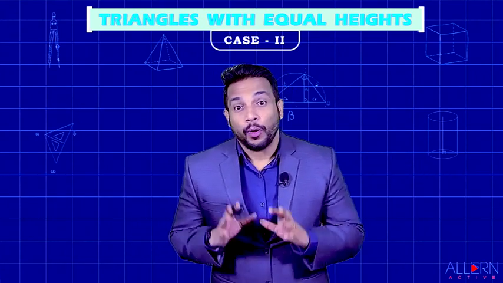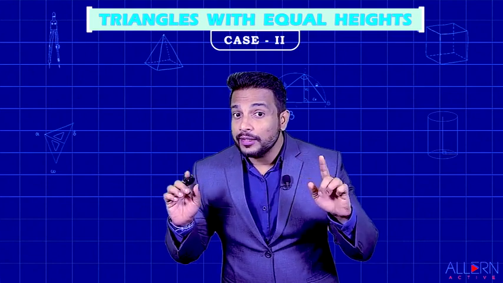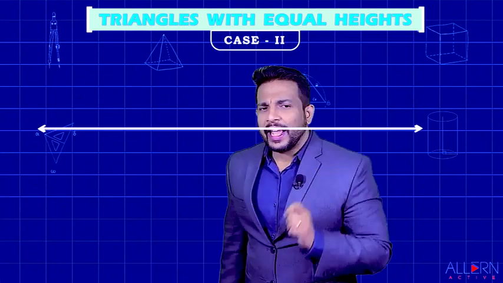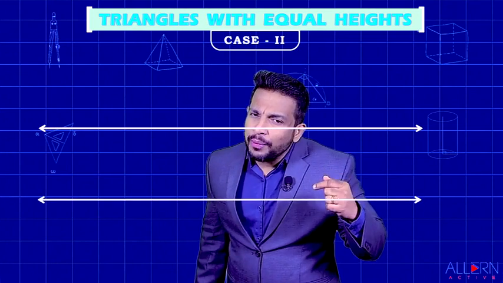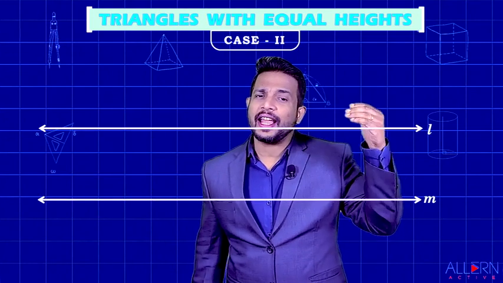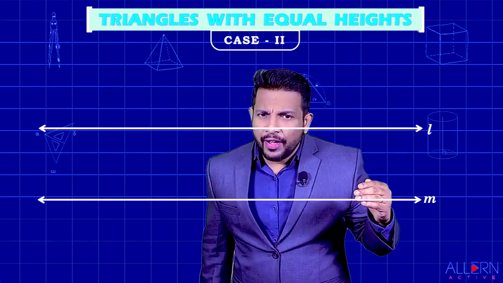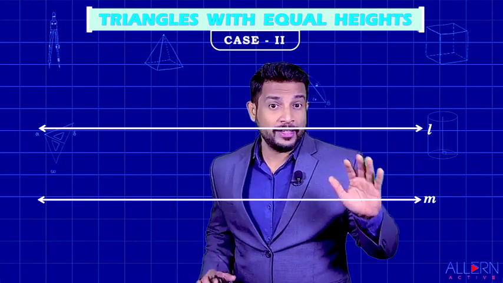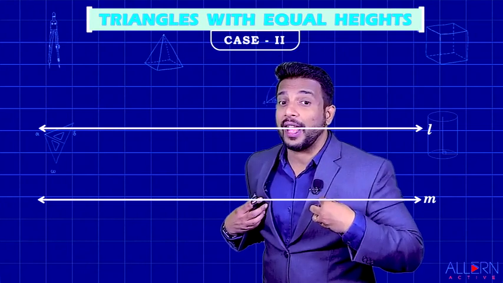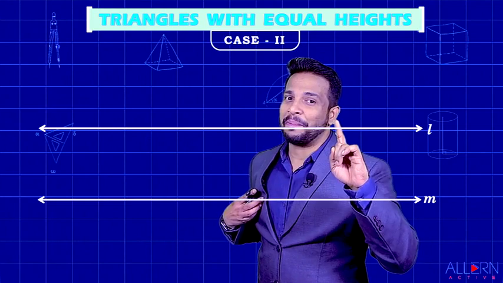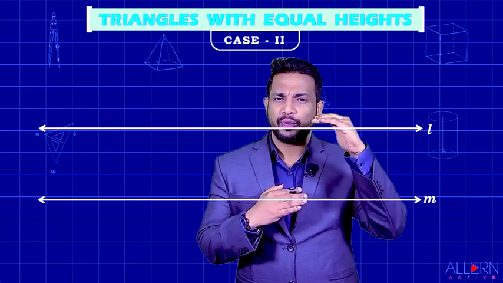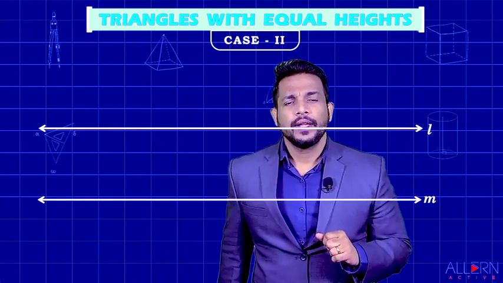Now this is very important, very critical. Observe very carefully. I want you to think and answer the question. I give you a line here, right? And I'm giving you one more line. If you see these 2 lines, line L and line M, will they ever intersect each other? No. And they are in the same plane. That means one thing we are saying, that both the lines are parallel. So we have a situation where we have 2 parallel lines.